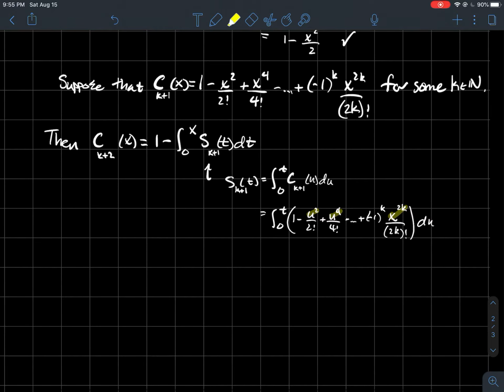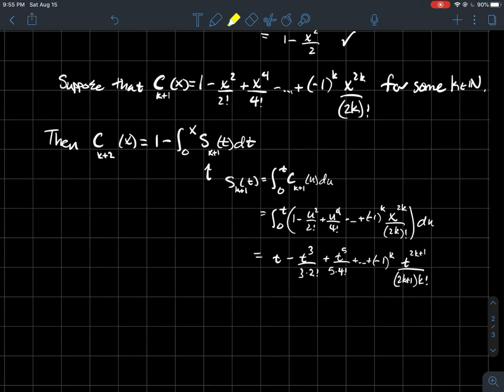So in particular, look at the first one. When you increase u squared by 1, the new exponent is u cubed, and you'll divide by that 3. So a 3 is going to go down there with the 2 factorial. Same thing here. The 4 is going to increase to a 5, and the 5 is going to wind up downstairs as well. And so what do you notice? Well, 3 times 2 factorial, that's 3 factorial. 5 times 4 factorial, that's 5 factorial. So we're just adding on an extra piece there.